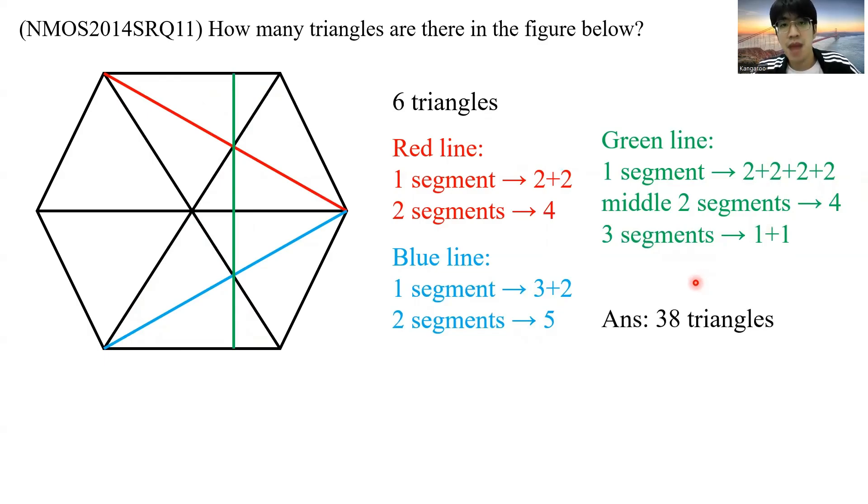So this is another way for you to count shapes, especially in this kind of very complicated shape, where if you were to count them one by one, or according to the sizes, you'll quickly run into trouble. But we can try to first remove some very annoying lines out of our sight first, and then we put them back one by one, and then see how many new triangles can they form. Now, I call this technique the line adding method.